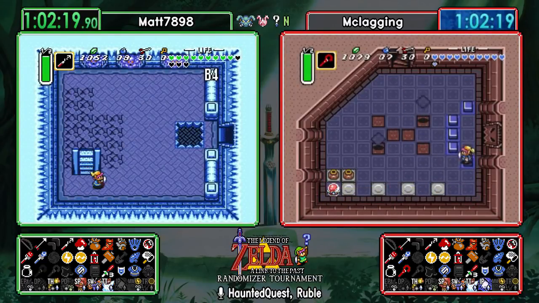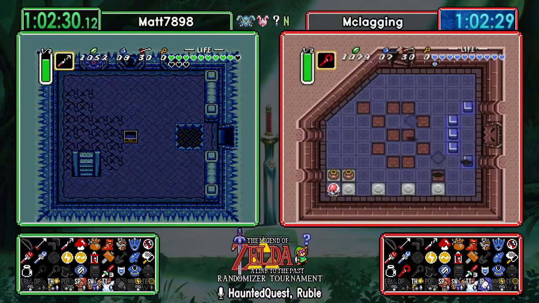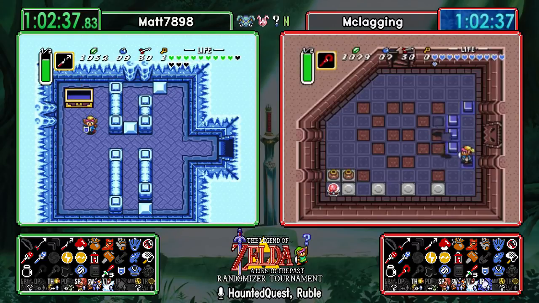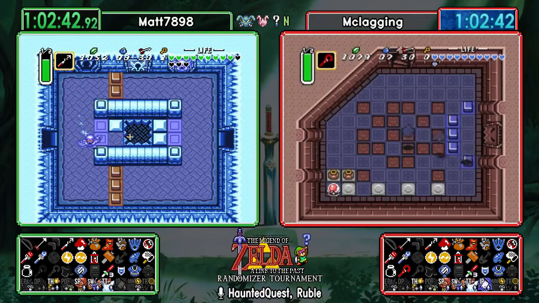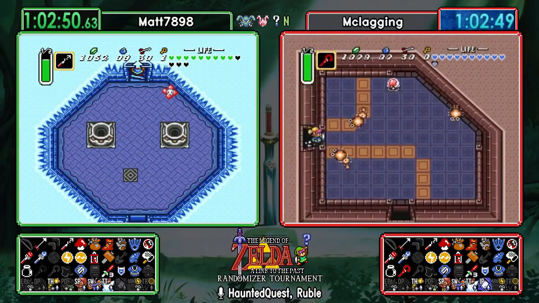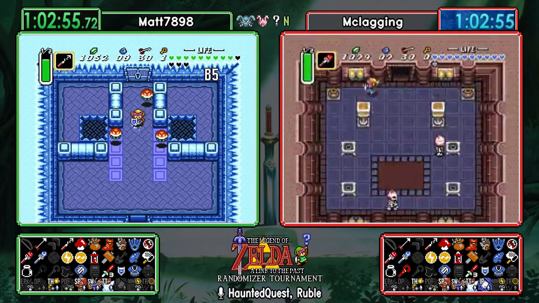Yeah, many races have come down to one player checking that chest and one player not. Or potentially even 2 players not. Yeah, those are the races that tend to take 2 hours. Alright, Mclagging is going to get a rude awakening here.